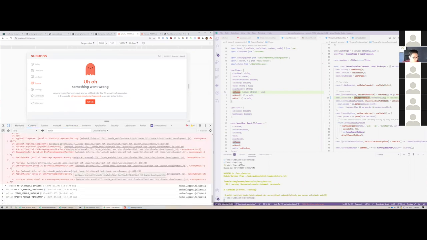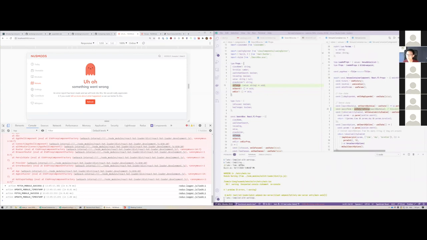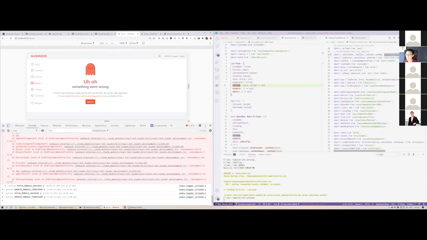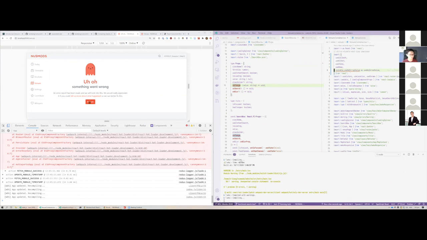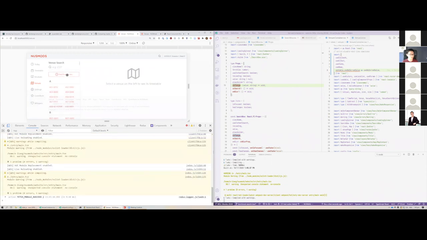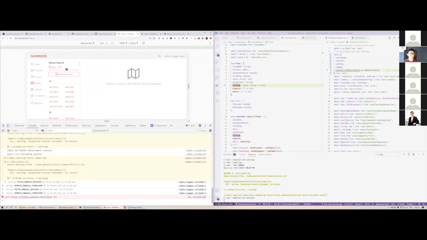Oh, I guess we may need to unstable this. I'm just going to rename it to use different values so that it's slightly easier to deal with. But I hope this works. And we have switched back to no CPU throttling. Yeah, we have disabled CPU throttling here. And you can see that it works pretty much the same as before.